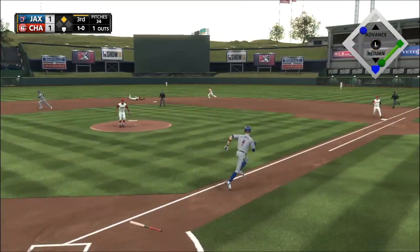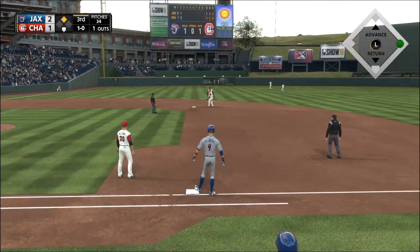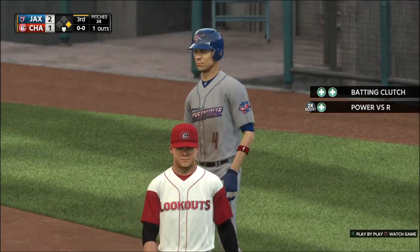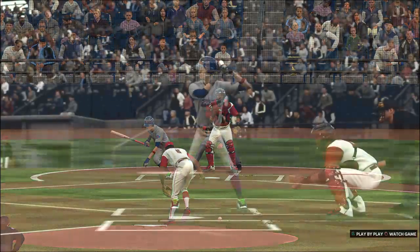Hit on the bag, pick it up, pick it up. It's dirty, but he can't get there, and it's into center field. And the runner will score from second as they take a 2-1 lead. Hey, that was a laser right there. Boy, that has to feel good as a hitter, D-Roy. You get that base hit to give your team the lead. You have to feel good when you get down to first base.